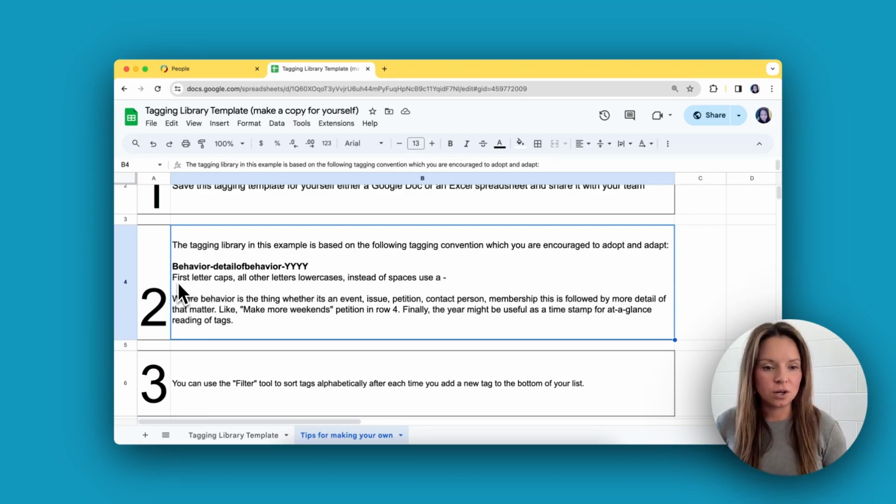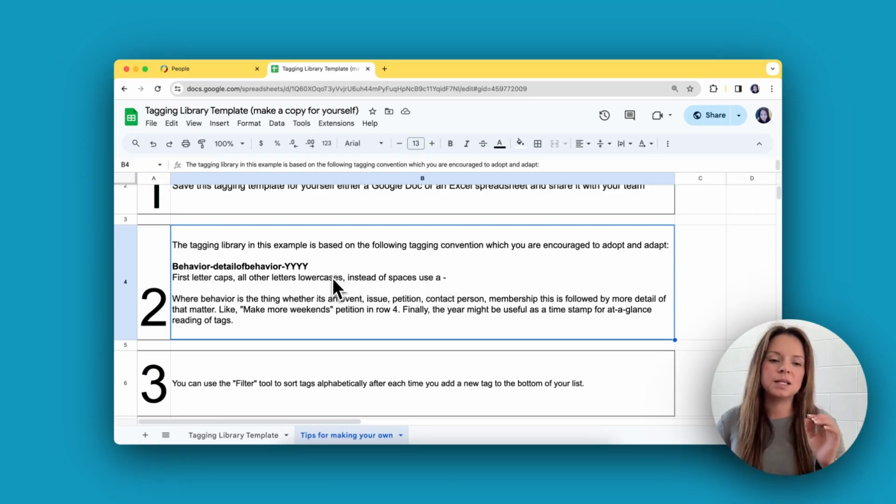So I like to start with the first letter being a capital letter, because that means that in a profile, it will be alphabetized. I like all of the other letters to be lowercase because then I don't have to think about capitals. And instead of using spaces, I like to use a dash.